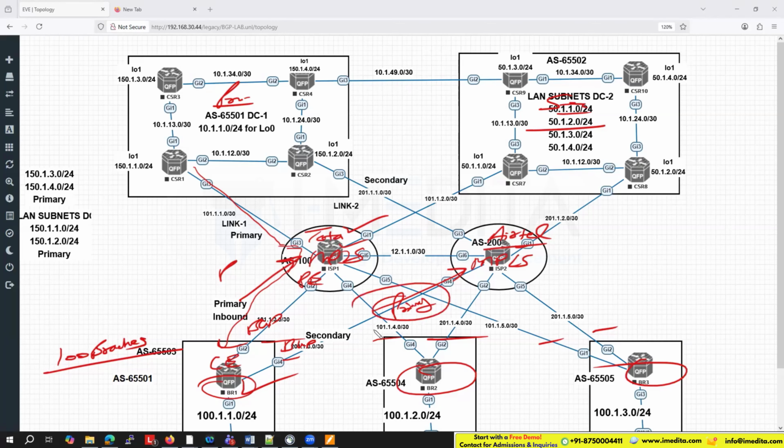In this example there are only 3 branch offices, but assume you have 100 branches, and across all of them your primary MPLS provider is Tata and Airtel is secondary, but you need to change it. Maybe you are doing DR testing, or management wants Airtel as the primary MPLS provider. What will you do to achieve that task?